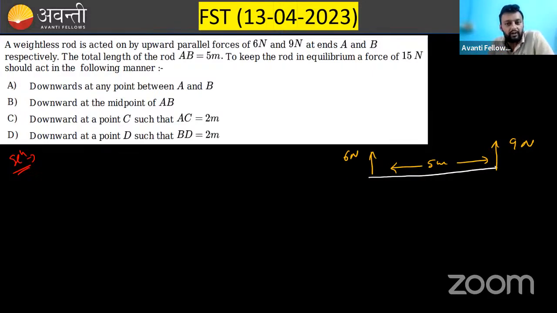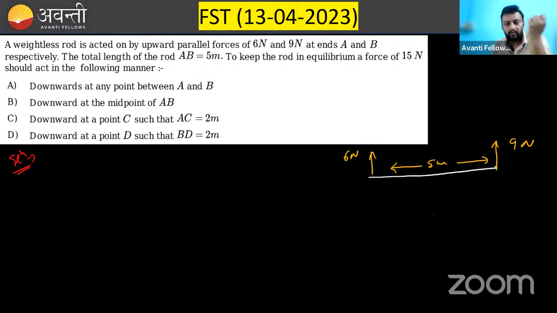To keep the rod in equilibrium, a force of 15 Newton should act in the following manner. Now, whenever they are talking about equilibrium, I have told you there are two equilibriums: one is translational equilibrium, one is rotational equilibrium. Now, at least tell me, what is the chapter name? Rotational motion, very good. At least answer.